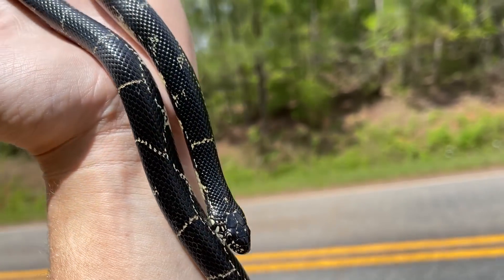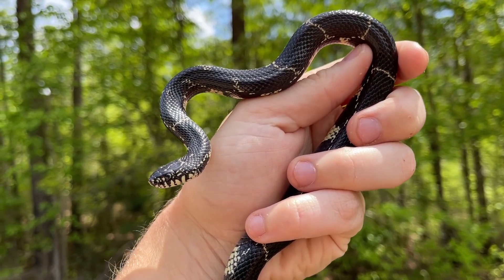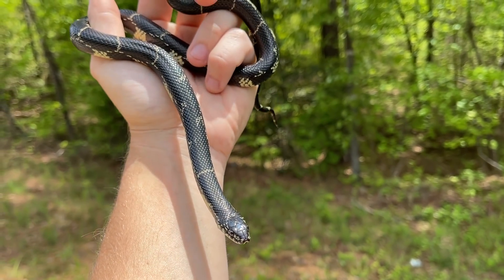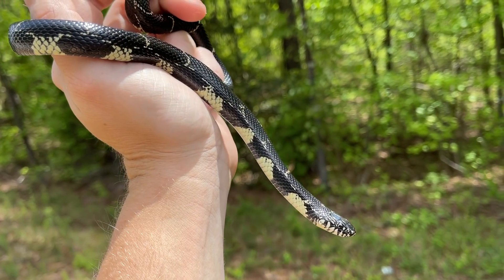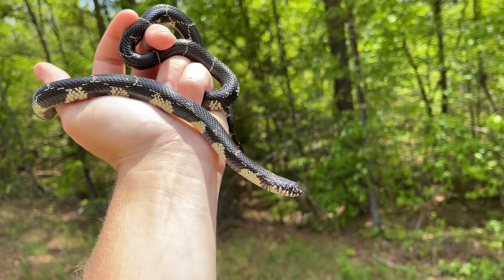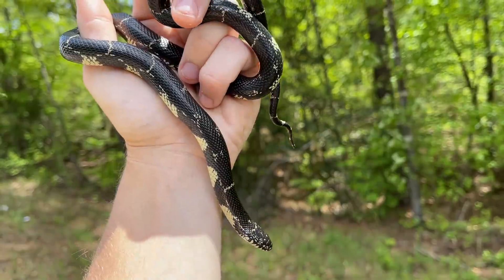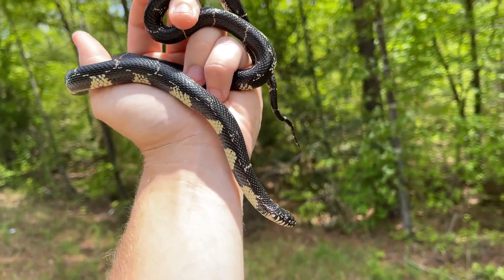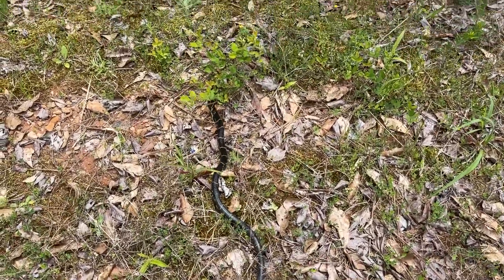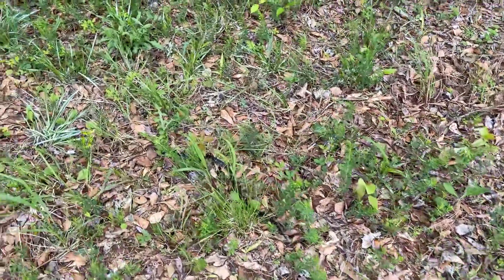Such a handsome snake too — absolutely beautiful. I think this is like the third eastern kingsnake I have ever road cruised during the daytime. I spent years growing up here road cruising these roads and I'd never found one on the road before today in this area. Absolutely insane. But needless to say, the snakes are moving, so I'm just going to get some quick photos, move him off the road, and keep cruising. Really awesome — my third ever road cruised eastern kingsnake.